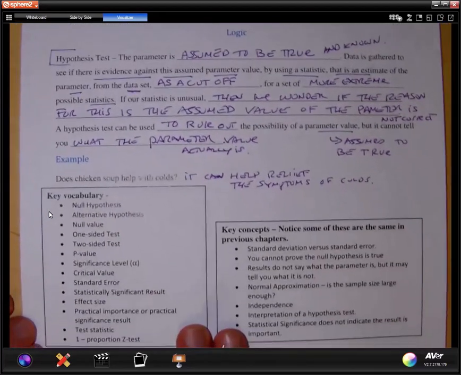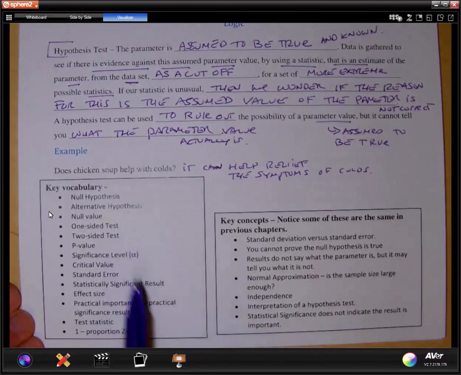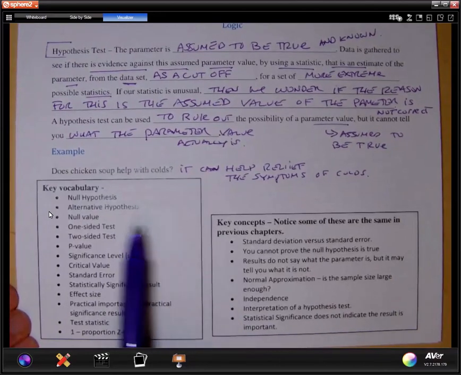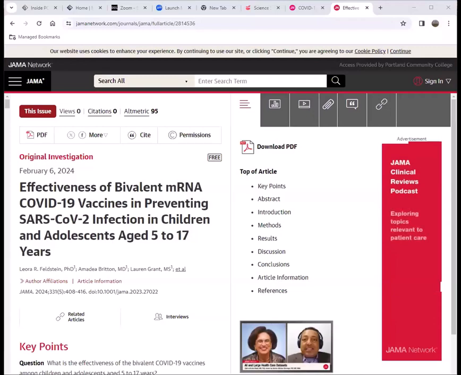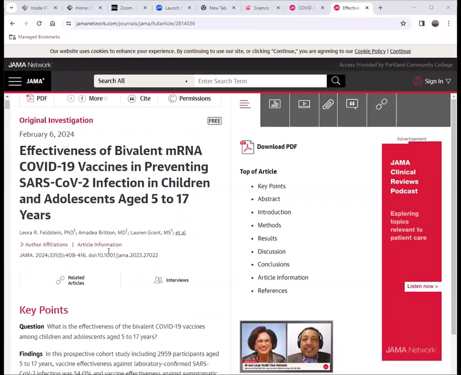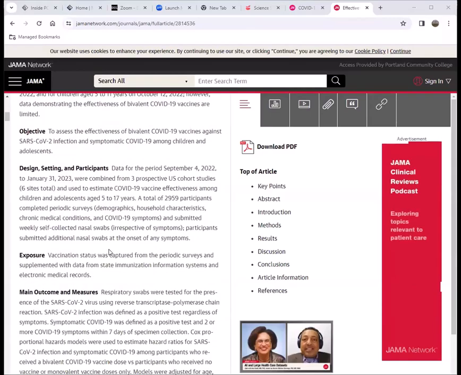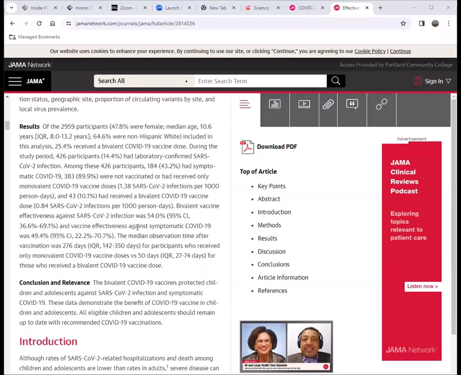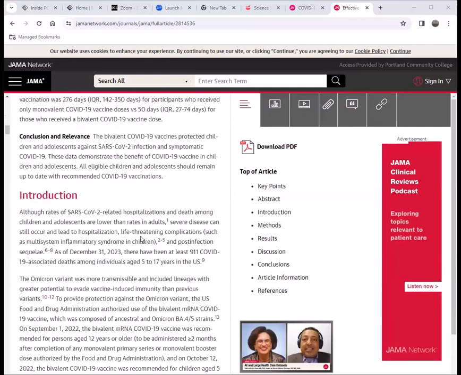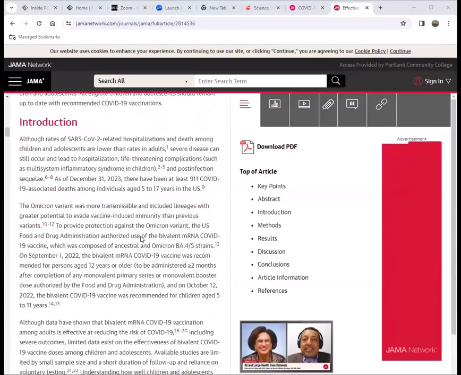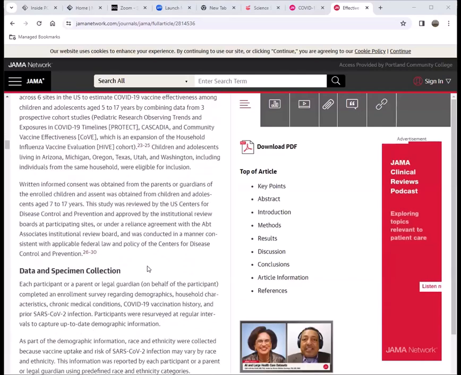Here is vocabulary that we're going to look at eventually. So you take a look at this, and as you encounter vocabulary, just kind of check these off. Here's an article from the Journal of American Medical Association, dated February 6, 2024, on the effectiveness of bivalent mRNA COVID-19 vaccines. We're not going to go through this. All I wanted to point out is that indeed this, what we're about to look at, is a very general idea. So I'm going to scroll down here, and you have the results here, conclusions about these vaccines. And it goes on, and it talks about the methods.